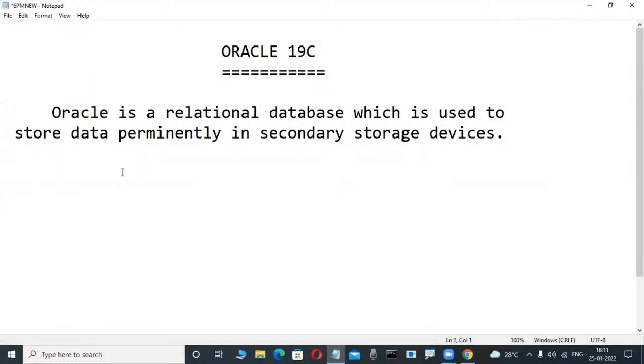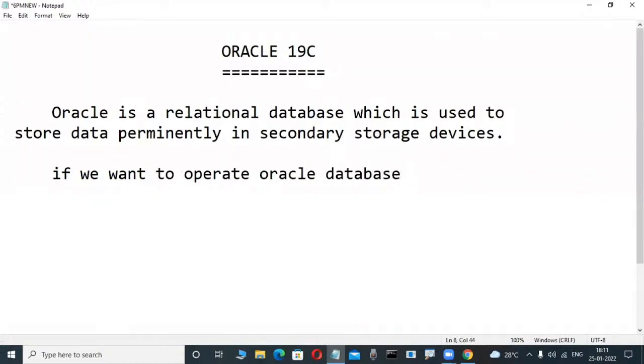Everyone knows that. Write the next paragraph, very slowly, very easy. If you want to operate the Oracle database, then we use the following languages.